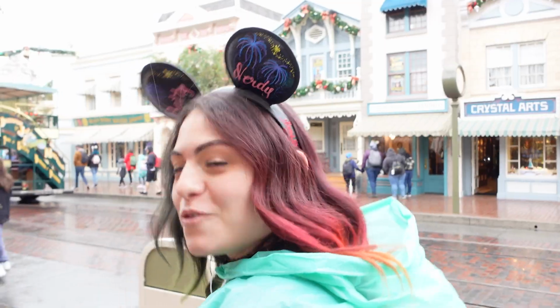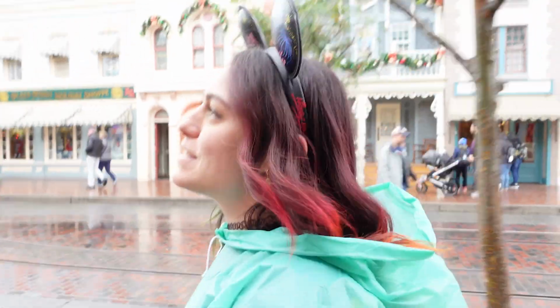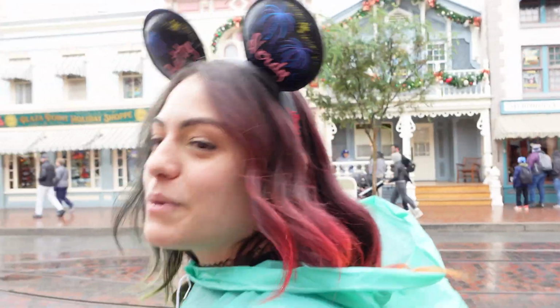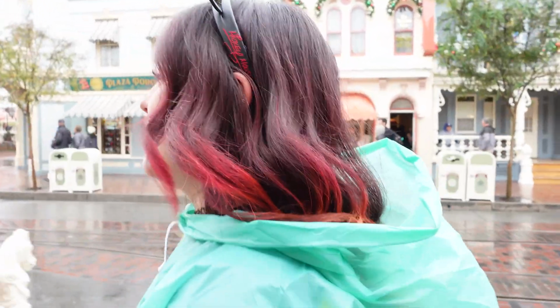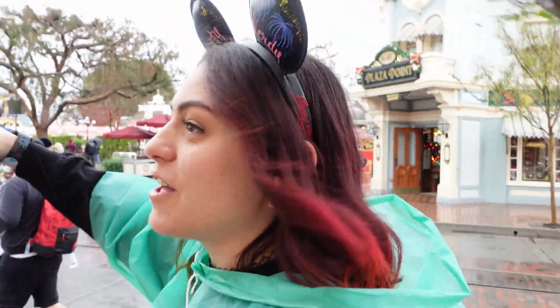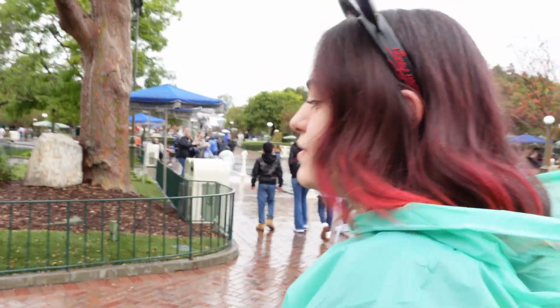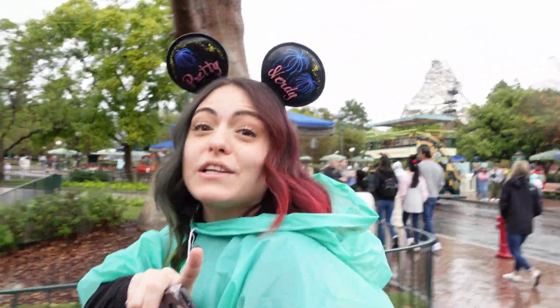I'll be nice. We are here to finish up the last leg of our ranking every peppermint flavored item in Disney for winter 2022. We had to come back because there were some breakfast items that we didn't know were only breakfast items until recently. And our first stop is Jolly Holiday Bakery, where we're getting the Santa Macaron and the peppermint cookie donut.